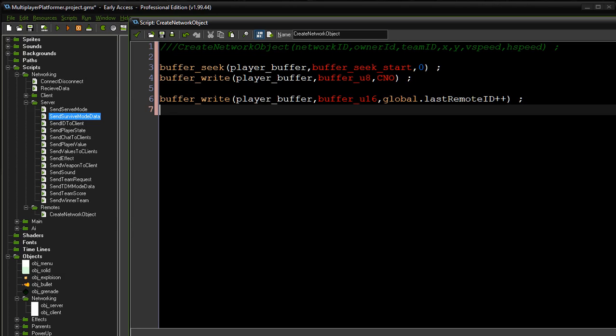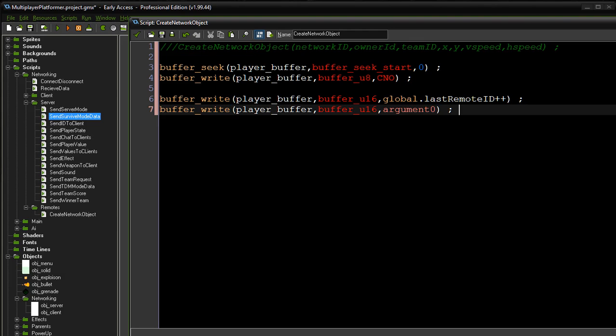What else? Well, the next thing we're going to set is the owner ID. So buffer write. Let's copy this piece of code here and replace this by argument 0.